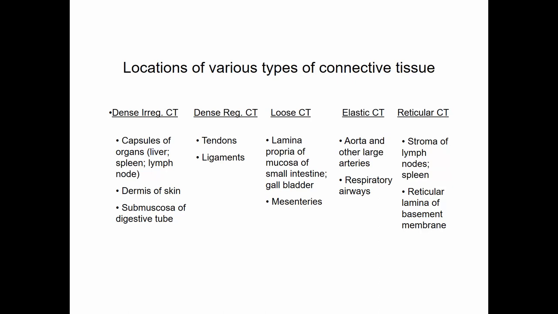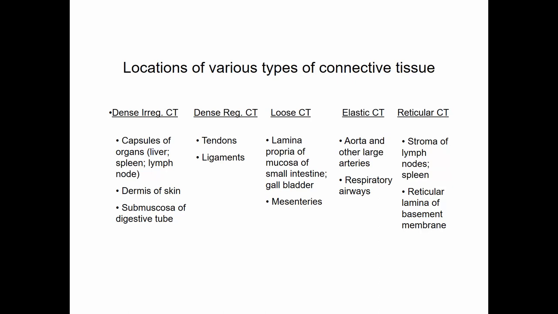And then you have loose connective tissue. Loose connective tissue is always irregular. You never have regular loose connective tissue. So you have a scant population of fibers, a lot of amorphous matrix, and a fairly large population of cells, and they're not only connective tissue cells. So they're not only fibroblasts, but loose connective tissue can have resident cells with other functions. So they'll have immune cells, macrophages, and mast cells that push out granules that contain heparin and histamine that are involved in allergic reactions and so on, and wound responses.